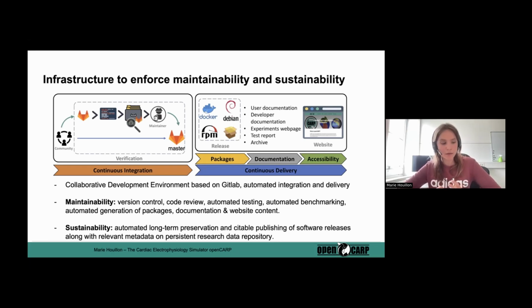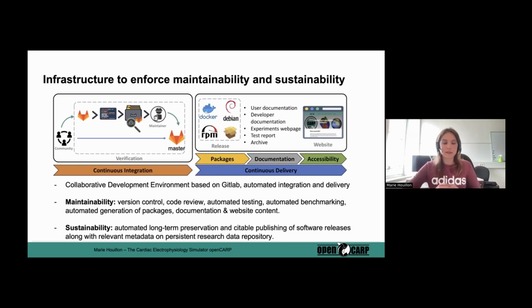And in addition to this, the sustainability of the software is also enforced by ensuring long-term preservation of the software by publishing all releases on a persistent research data repository, namely the RADAR service, according to the FAIR principles.